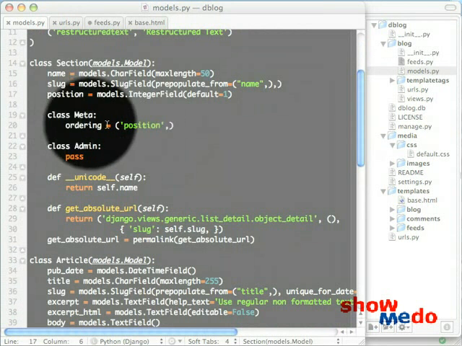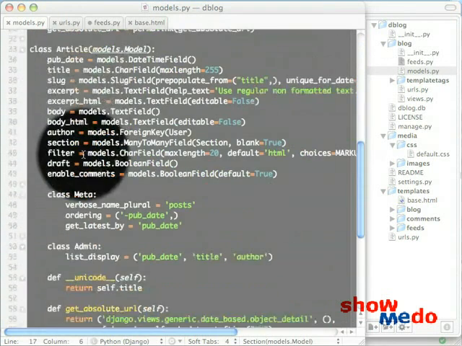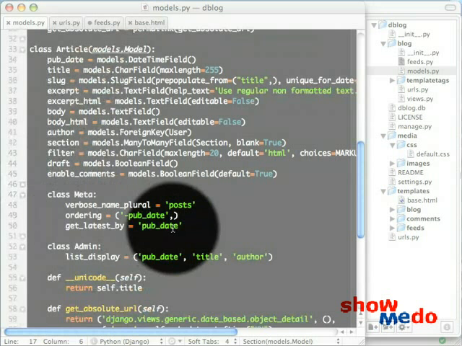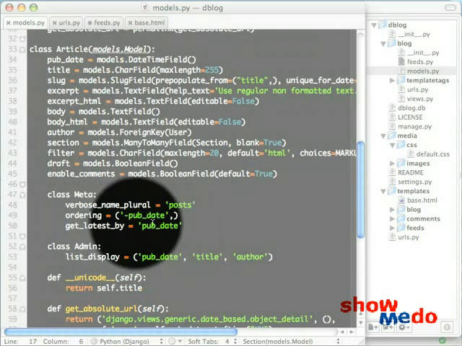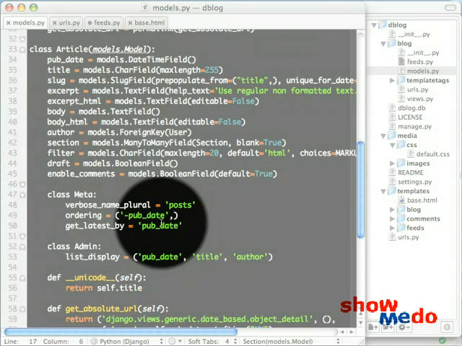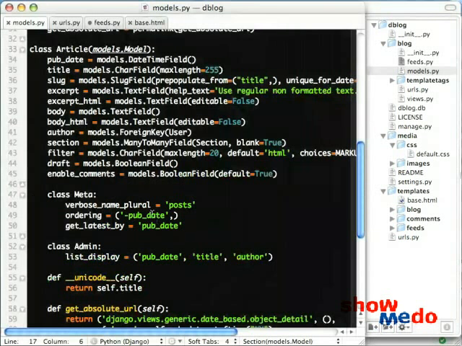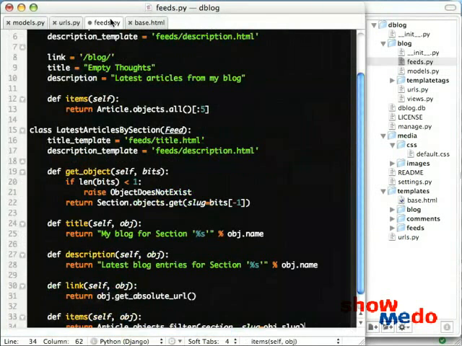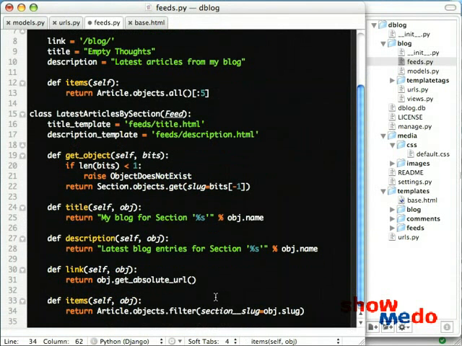Now I'm looking at the section here. I really should be looking down here. But the ordering for our articles in the meta class is get latest by pub date, and the ordering is pub date. So in that case, that's going to be the default ordering anytime you do any type of query sets. So we'll go ahead and just leave that like that, and we can get back the last 5 like we did above. And again, it's up to you, whatever you feel is appropriate for your blog, the number of items that you want to return.